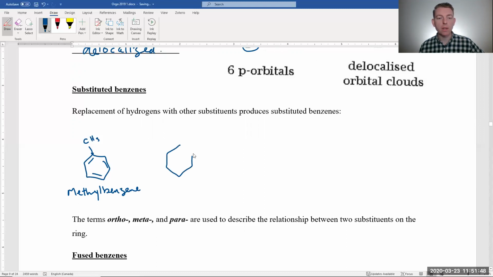So let's draw another one. And we'll do a methyl group there, and we'll do another methyl group, and we'll just do the circle notation here instead. Okay, so this is now 1, 2, because we want to keep that number low. We wouldn't go 1, 2, 3, 4, 5, 6. It wouldn't be 1, 6, right? So we're going to keep it 1, 2, dimethyl benzene.